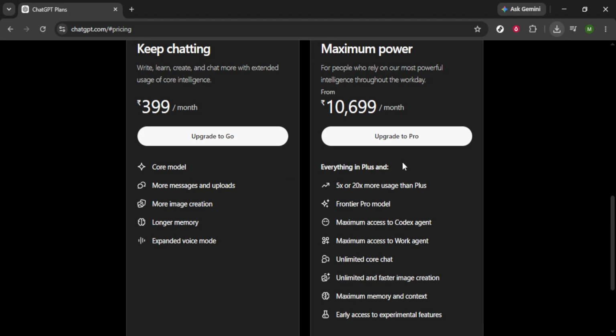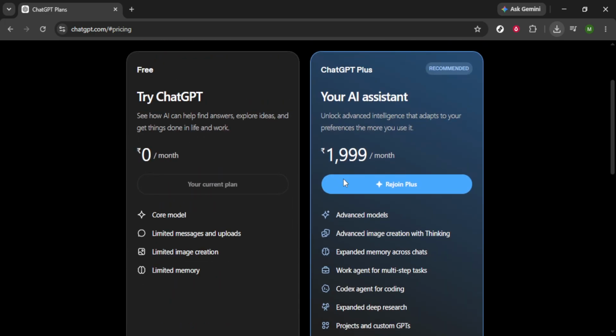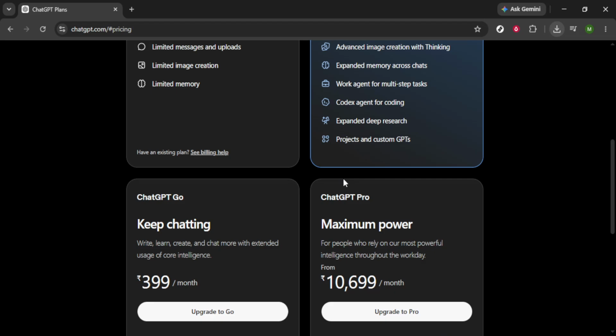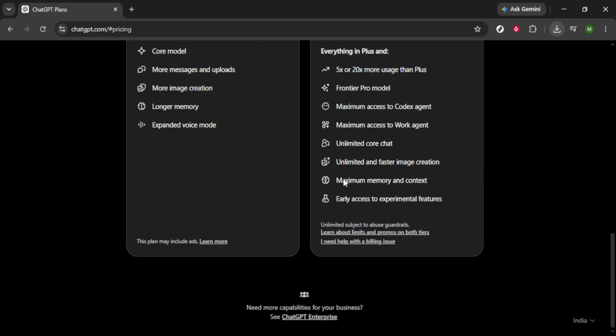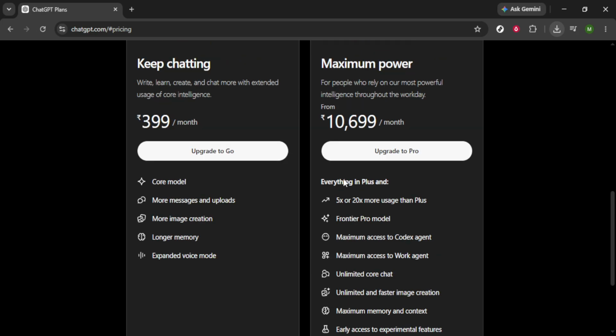Now, while you're at it, don't overlook potential regional programs or educational offers that could also help you save a bit more money. For instance, if you're a student and happen to be verified, there are often credits available for API or other development purposes. In places like the US or Canada, university-related credits can add value to your subscription, especially if you're utilizing ChatGPT for coding assignments or school projects that involve the API. However, it's crucial that you check the official requirements for these perks and ensure your verification process is complete before assuming eligibility. Always double-check to avoid any surprises later on.